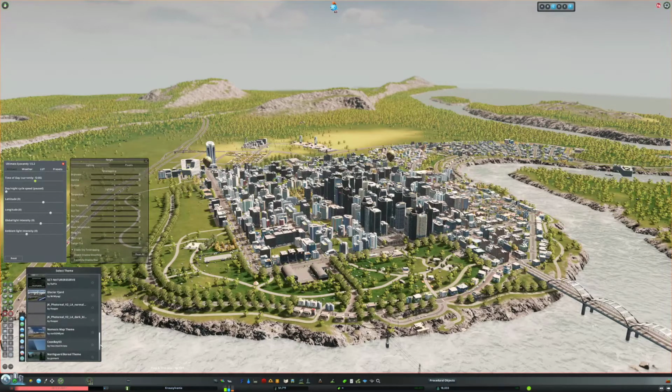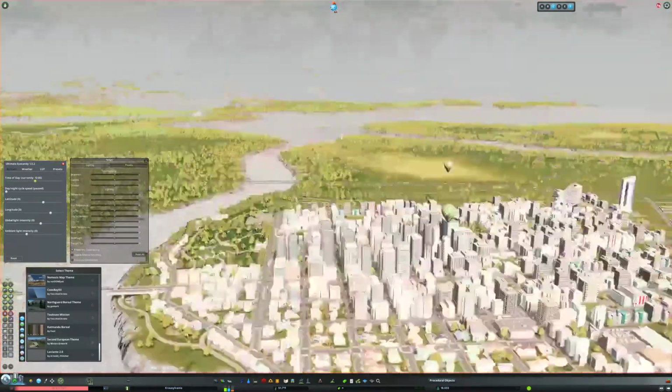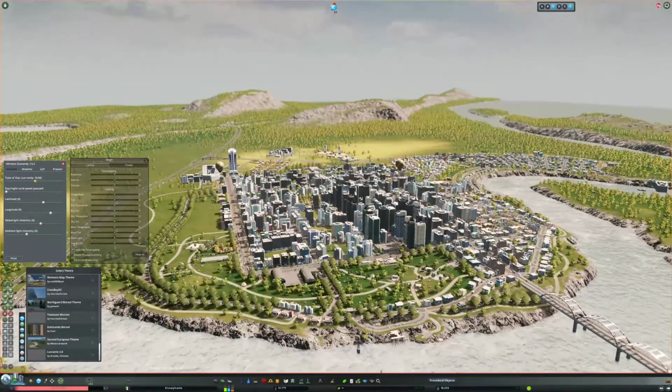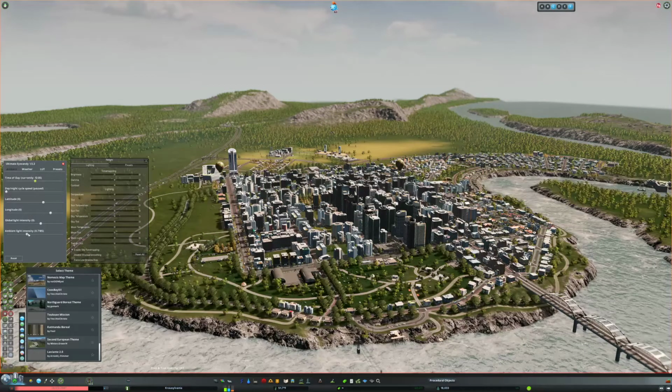I don't know how to end this video other than telling you that it's frustrating that every single time I load my game, I have to reset my exposure levels to meet what I want them to be at. I don't know why, and I don't know what's at fault. I don't know if there's an incompatibility with ambient light intensity. If I were to touch this, yeah, it's at 0.71. Is ambient light intensity the same as exposure in Theme Mixer 2? That's another question I have.